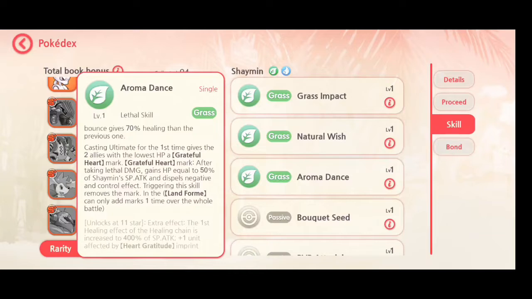This Grateful Heart ability gives 2 units on your team death immunity. All right, so if they take lethal damage and they die, they won't die. They'll stay alive, and then they'll heal for 50% of Shaman's attack. All right, which isn't really a lot. It's pretty much like one shot right after that.